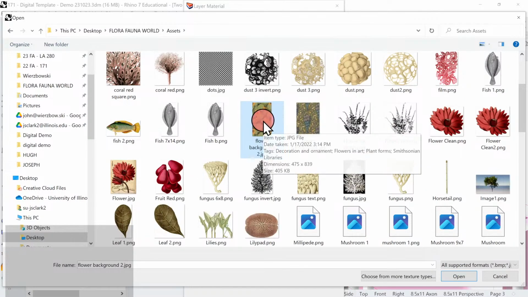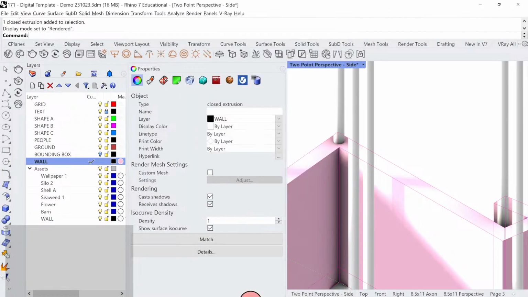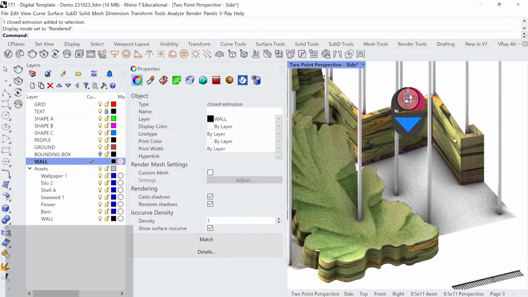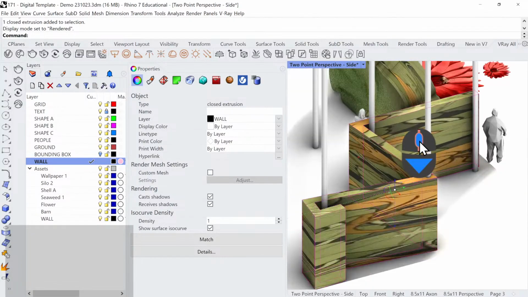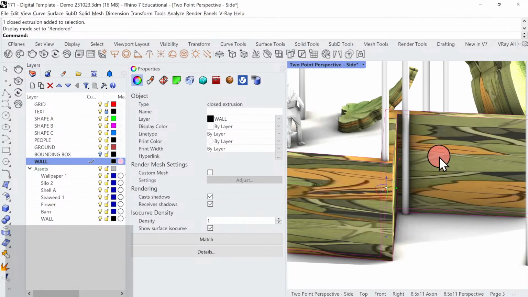Here's a flower texture. So it kind of put it on the sides too. And it looks nice and stretched, or ugly and stretched, let's say.